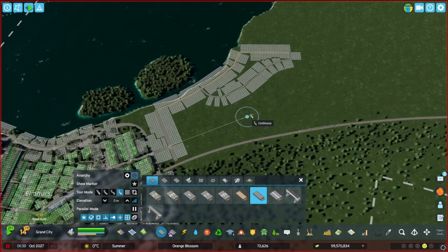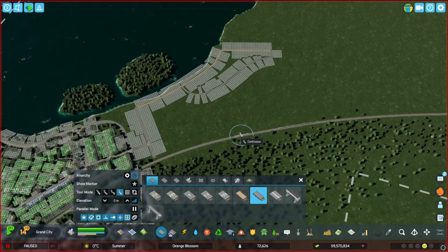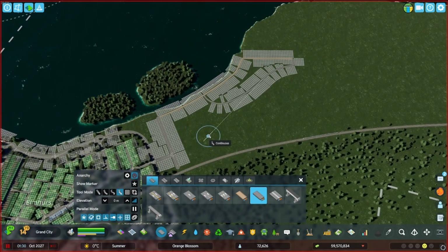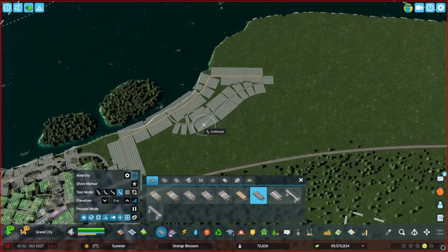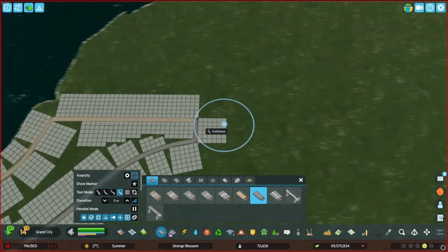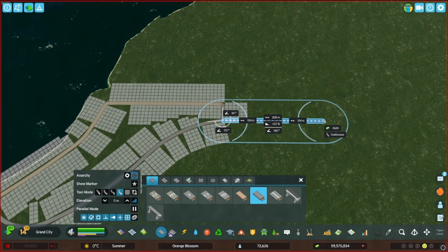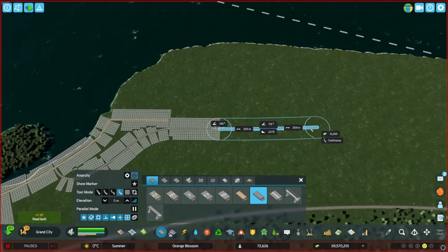We're trying to get the scaling roughly right. It might not be perfect, but we're going to play around with it as it goes. I know the buildings aren't quite going to match what they are on a real life map, but that's what we've got to play around with, and that's going to be the fun part of today's build. So now we've got that. This road here now, I believe, should go all the way along.